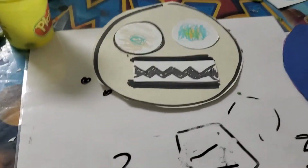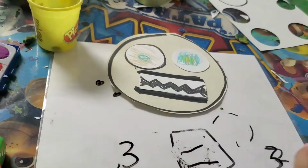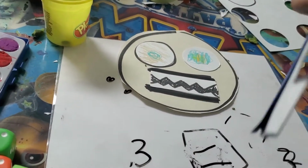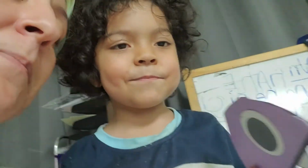It's not your typical just worksheet. Which one is the biggest? This one. Yum, yum, yum, yum, yum. That way you can use more than just numbers. And this one is the biggest. Yum, yum, yum, yum.